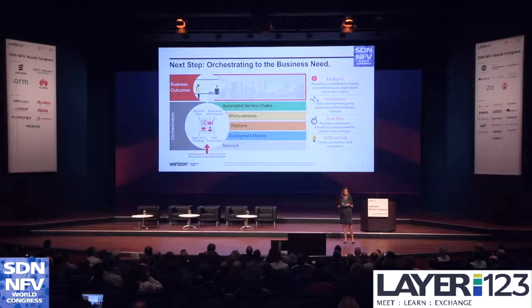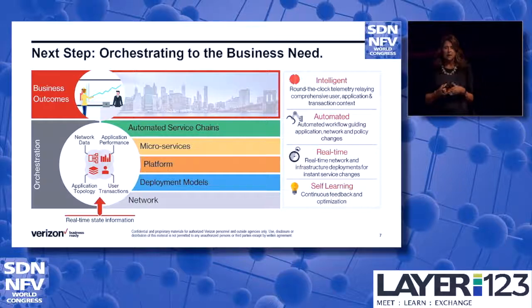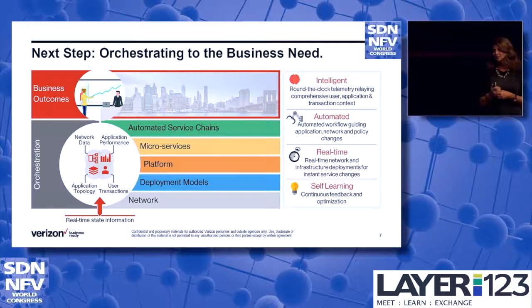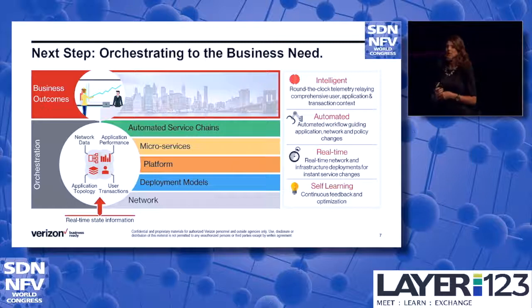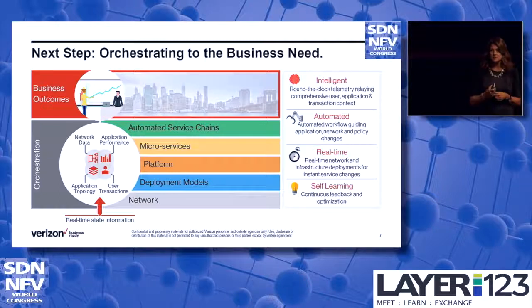So this is where, as I mentioned, our next area of focus is. We really have to orchestrate solutions to customer business needs. That means building solutions and networks that are intelligent, so I always have to know what's happening at every layer of the service chain and be able to respond to that with appropriate context. Not every outage is really an outage, right? Not every spike in traffic is a dangerous event or an attack of some kind. So being able to have the intelligence in our systems and tools and our people to adjust to those characteristics and changes in our solutions is necessary, again, to deliver the business need that the customer is ultimately expecting.